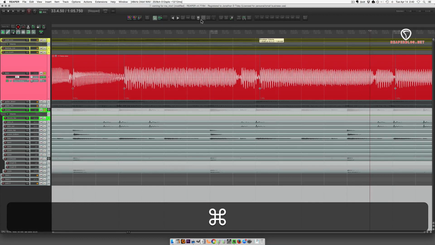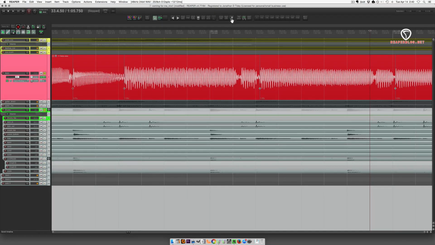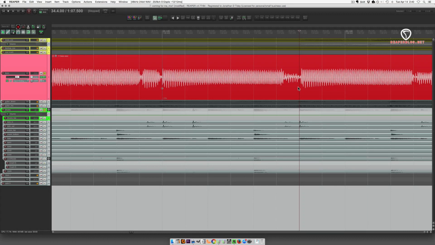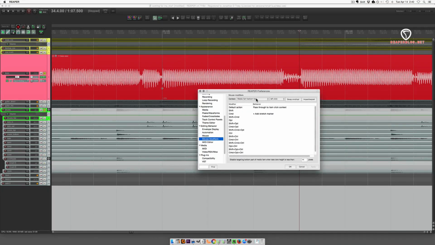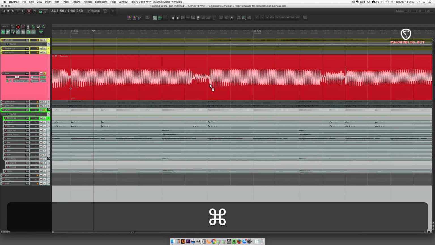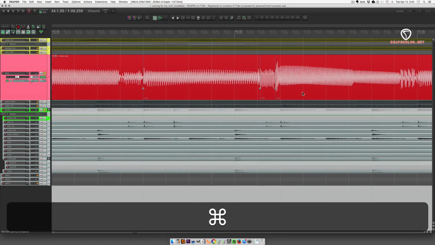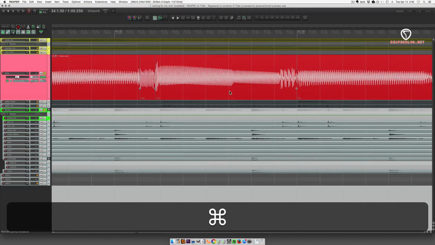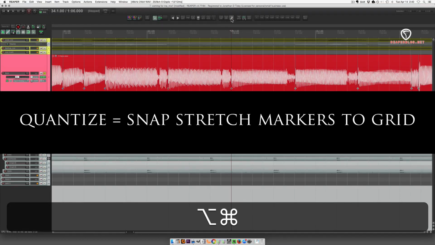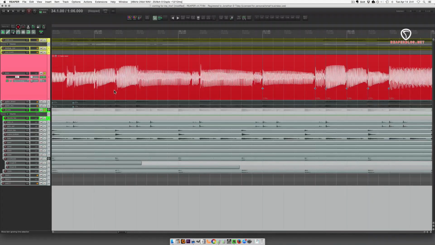We can also use quantizing to snap to the grid. And we can use mouse modifiers to add in the stretch markers. Mouse modifiers, media item bottom half with the left click, command click to add a stretch marker right here. So just a matter of holding down command, clicking, and I can continue holding it down and then click wherever I want a stretch marker to go. And let's hit that quantize again and listen to this section.